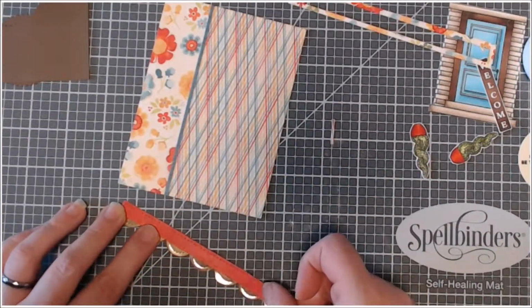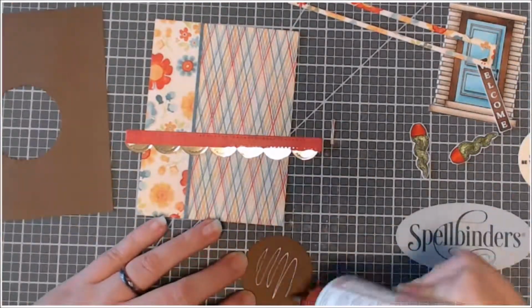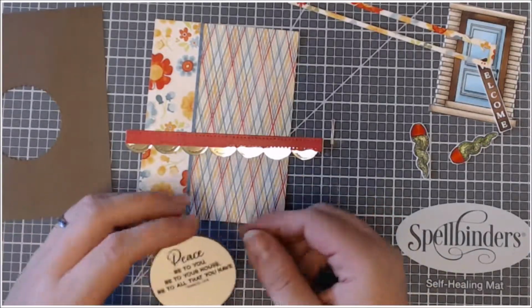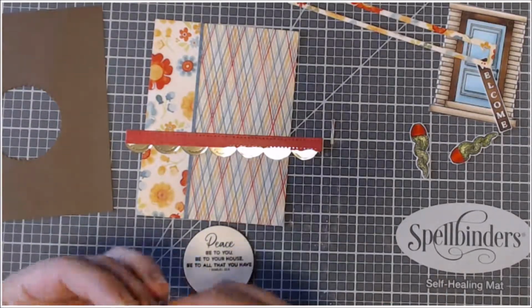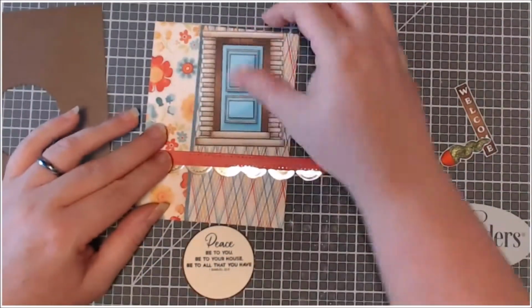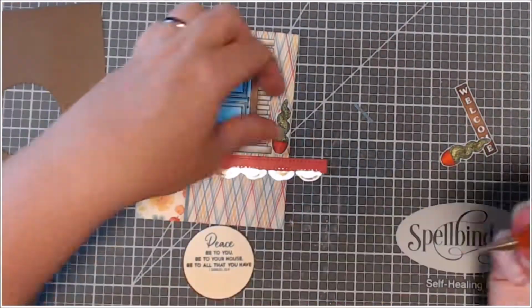So here I took that gold foiled paper and I adhered it to the red strip, adhered my sentiment piece together, and then I wanted to finish off the bottom. On the original card, I had a little gold bow, and I picked that up, and then I was like, you know what, I don't want to do that. I was just going to leave it blank. That's not how things ended up.